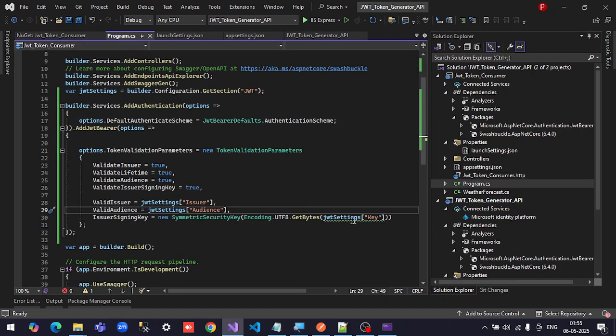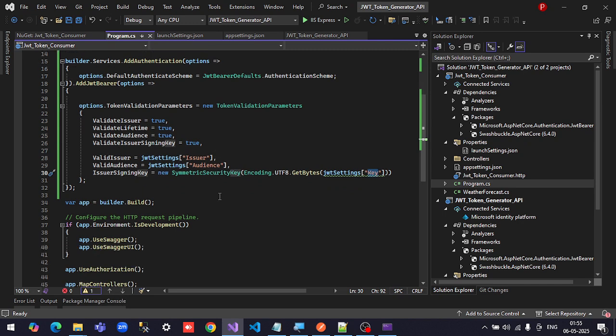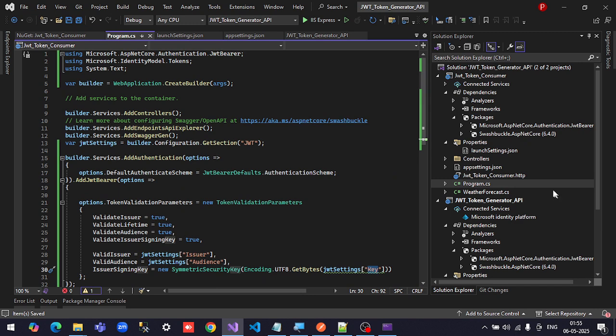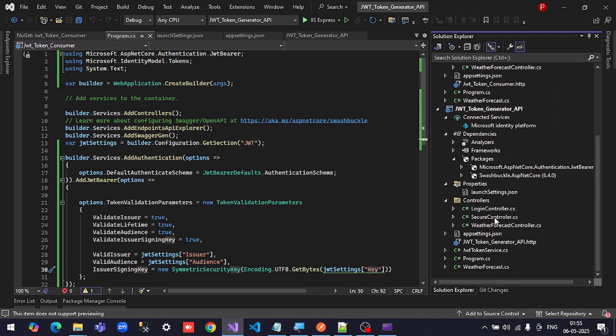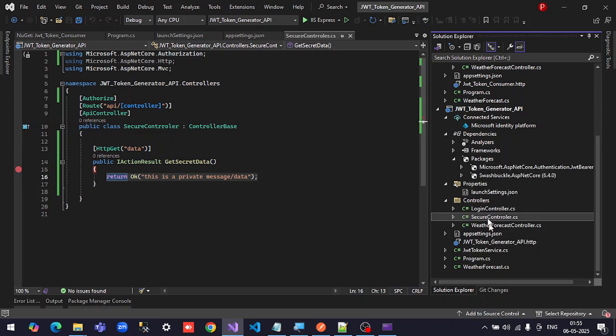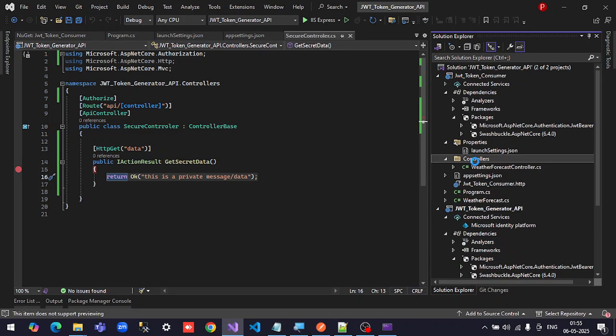So audience I mentioned, key I mentioned; this is the secret key which we used to generate the token with HMAC SHA-256. Now we are going to add one more controller, the secure controller. Let me copy the same controller and paste the secure controller in this as well.